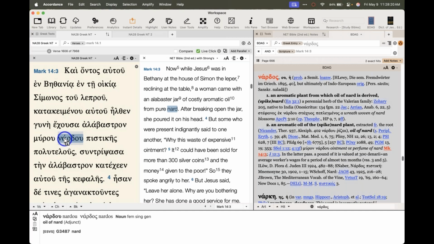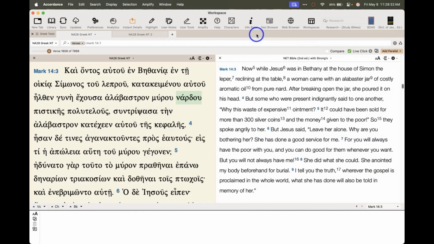And you could look at different translations too to see how they render this. Let me know if you have comments or questions on that. Any of these words I think we could look at more closely, whether it's using lexicons or doing historical background research, or opening up your Bible plant encyclopedia.